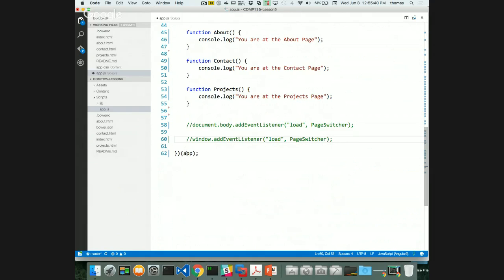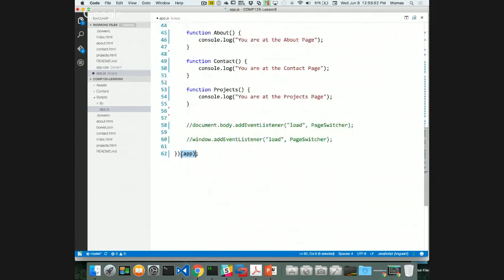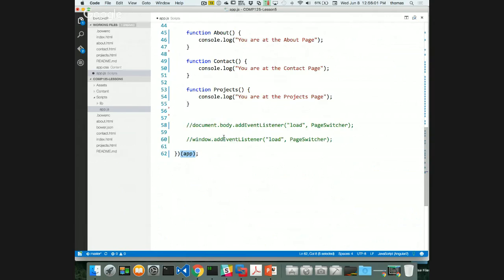Because app here passes it into the outside of the iffy. Then it goes to the inside of the iffy, inside my function. See these brackets here? There's a bracket, and there's a bracket that comes here, right? Then I got app, which is what's being called in from the outside, so it's being passed into the inside. All right, so that's cool.